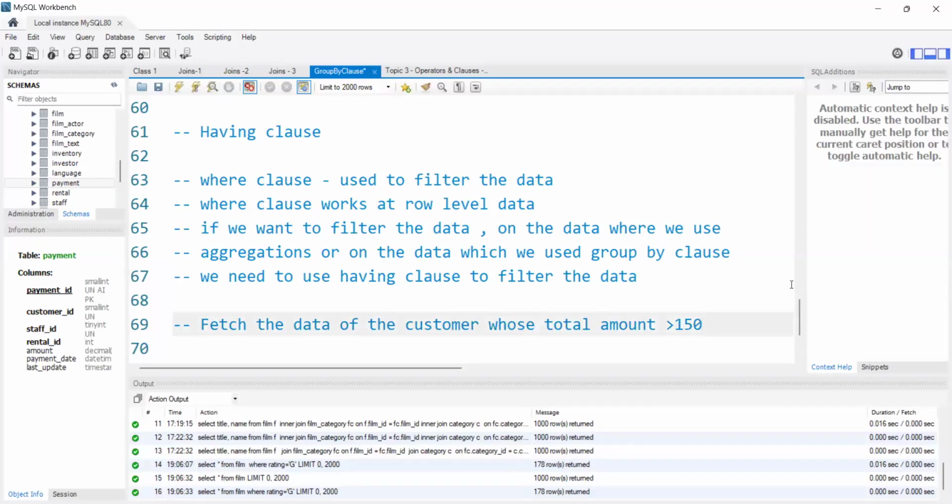So this is my question. I'm asking that fetch the data of the customer. That means I want customer details. Which details? Customer details whose total amount is greater than 150.